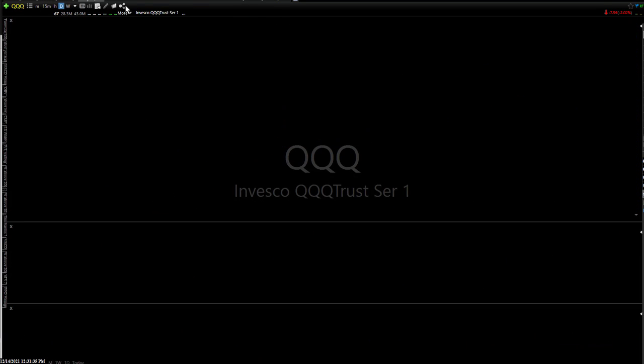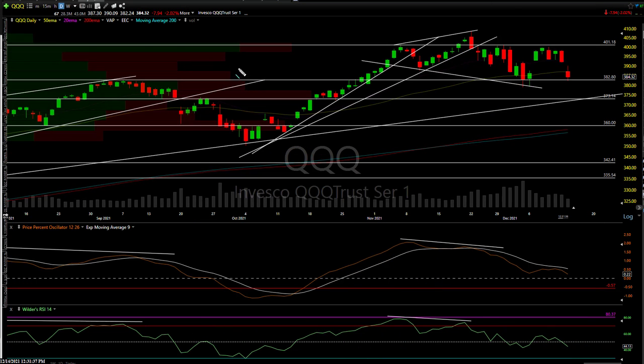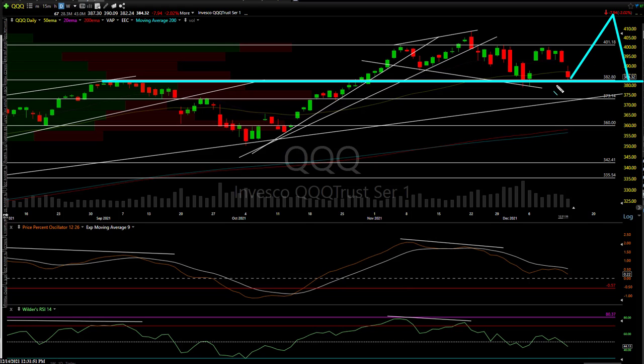From a bullish perspective, I have to acknowledge all scenarios. This is another back-test. If you're longer-term bullish on the market, even intermediate term, you're just looking for another thrust up to new highs and then another correction. Even if you're looking for that — maybe a 5 or 10% bounce — I can tell you it's objective to go long here. That's not what I'm doing, but you can certainly make a case for it.